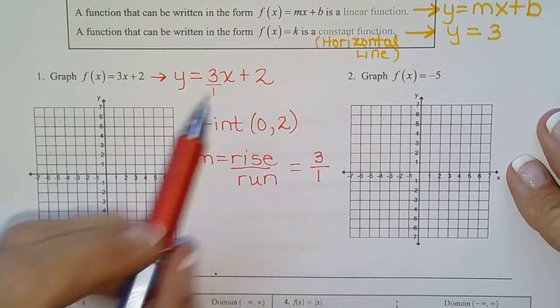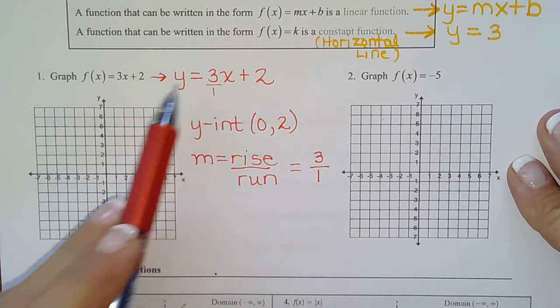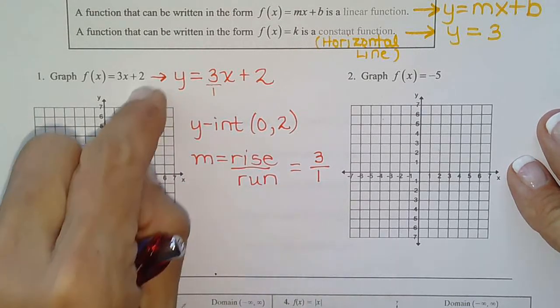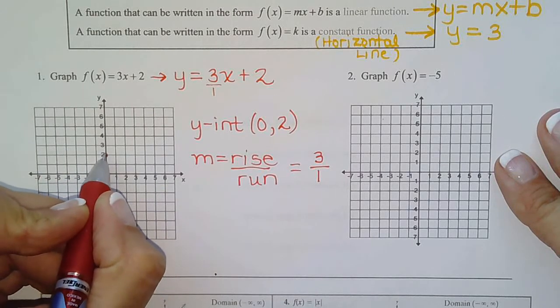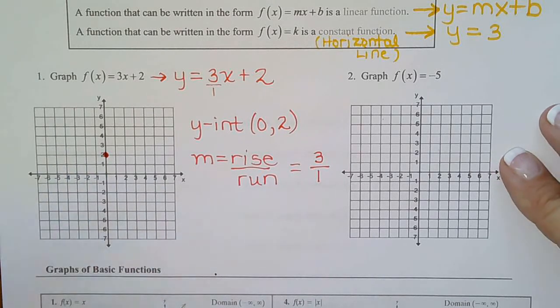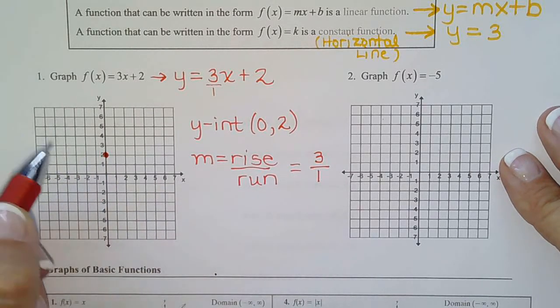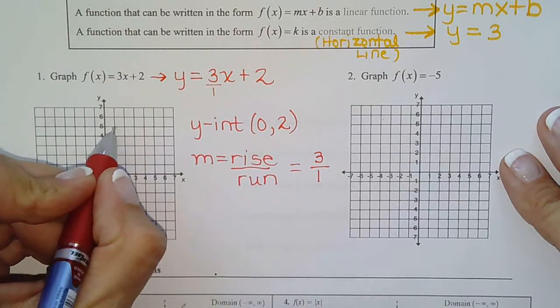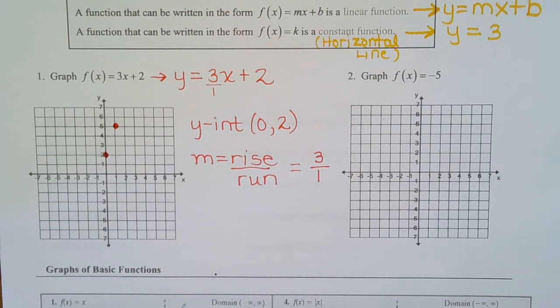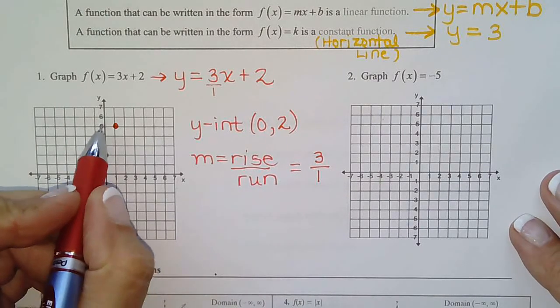So because the slope's positive, when we put the line on it, remember it should be rising from left to right. So we have 0, 2, and then we're going to rise 1, 2, 3, and run 1. So notice how I ran out of graph. Remember how we learned to go backwards after we make that first dot? So rise 3, run 1.